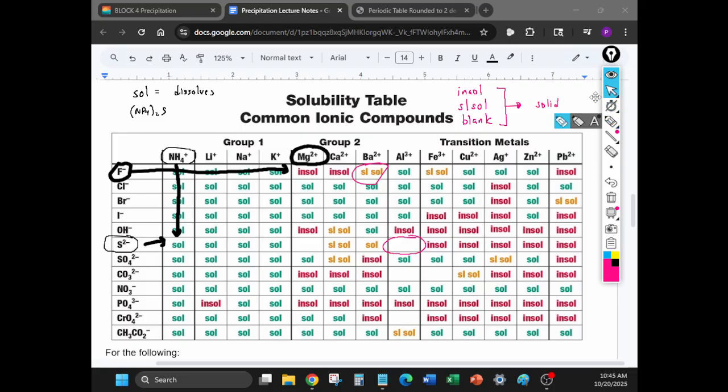Is it LSOL or LOSOL? SL-SOL. Yeah. Okay. And so solid means that it forms something called a precipitate, and that's what we're learning about. Precipitates are basically solids that form inside of liquids. Okay. So just to review, soluble means that it dissolves. That means it does not form a solid in the liquid. But if it's any of these three, it's going to form a solid.